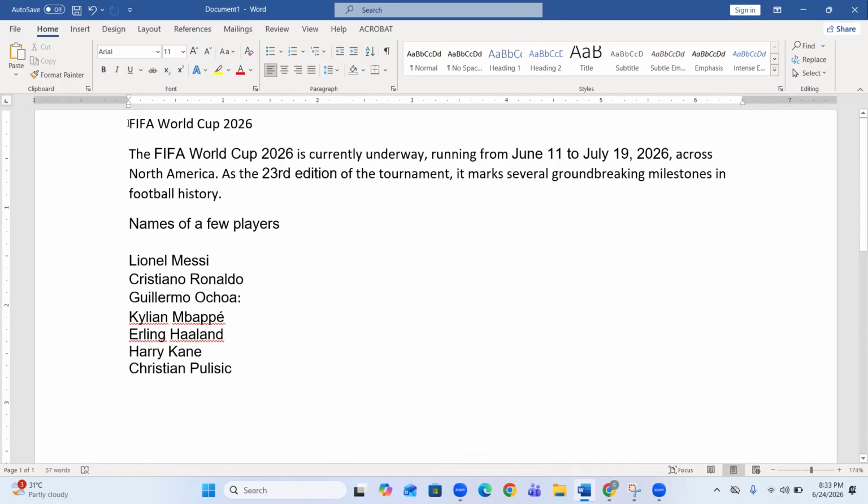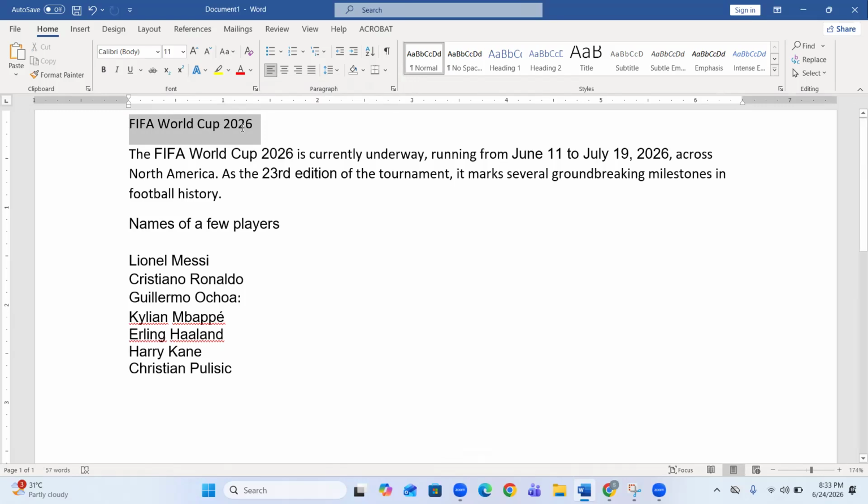This is my heading, and I want to make this heading appear in the center. So what I'm doing first of all is highlighting. Now, how do you highlight? It's very simple. You simply place the cursor in the beginning, press your mouse, and then drag your mouse or any of your pointing devices and highlight the entire line, the entire passage, or anything up to your requirement.